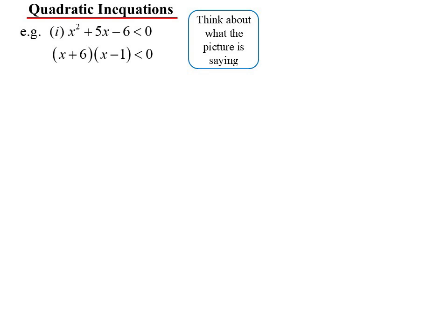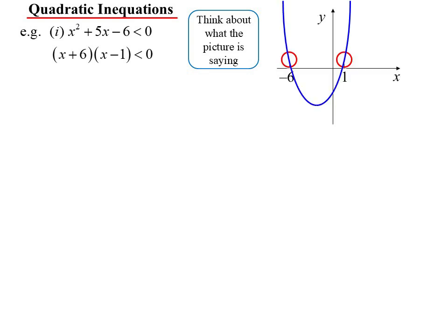What do I have? There's my parabola. I've got x-intercepts at -6 and 1, it's concave up. I'm not really concerned about the vertex or the y-intercept because my equation is only dealing with x values. I don't really need to know about the y values here. So they're the important ones, the -6 and the 1.